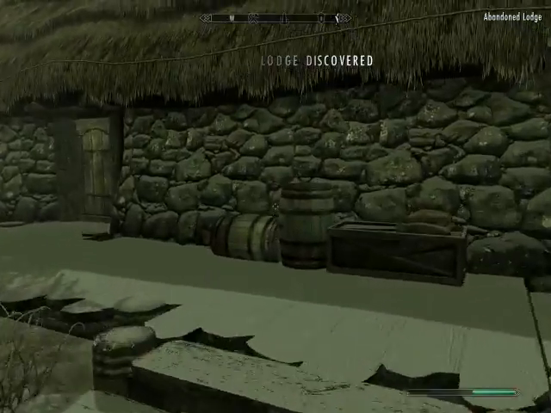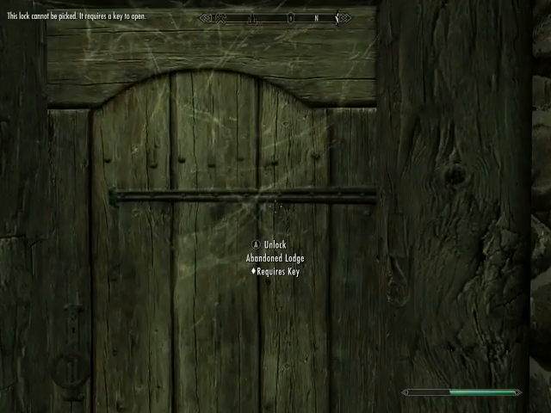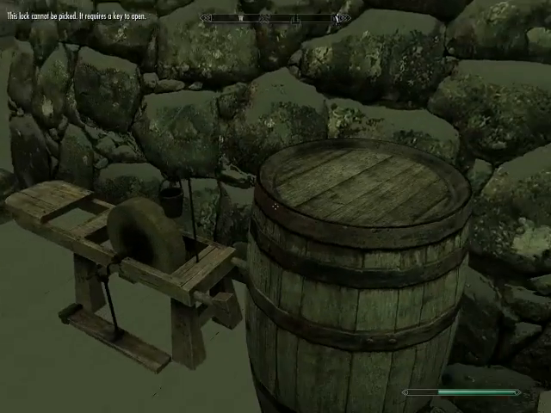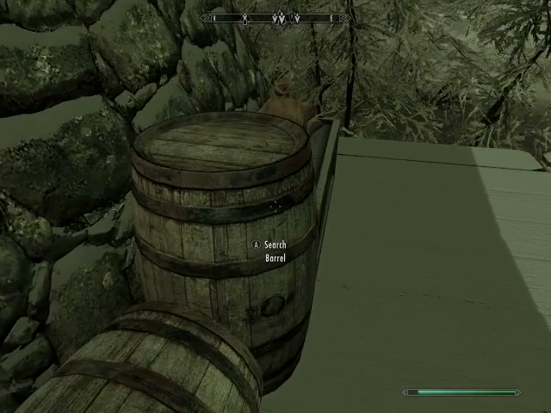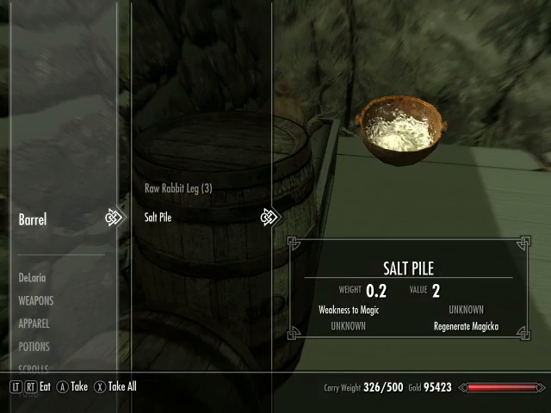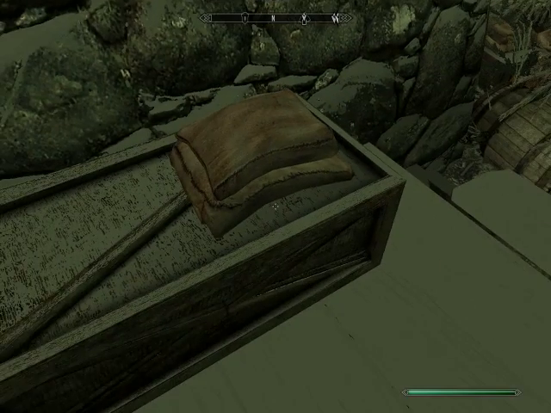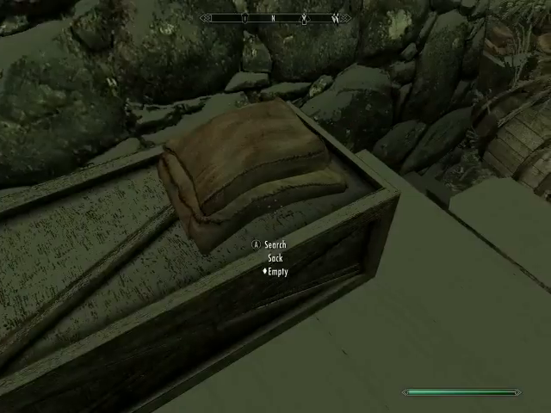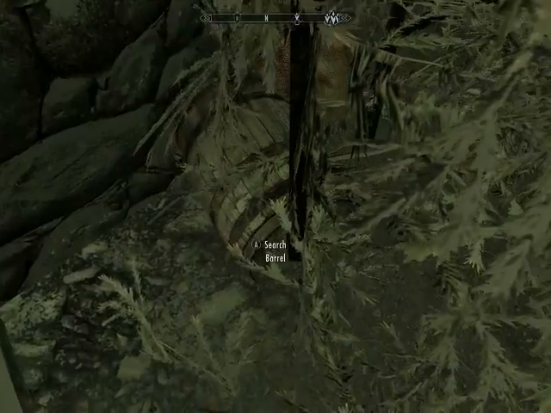And let's see, this is Abandoned Lodge. I wonder if it's actually abandoned. I'll poke my head inside. Oh, I guess I won't. Needs a key. And I wonder if there's any chance that the key would be hidden in a barrel. No. Or a sack? No. Or maybe this barrel?